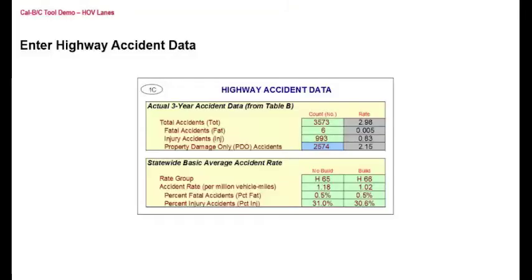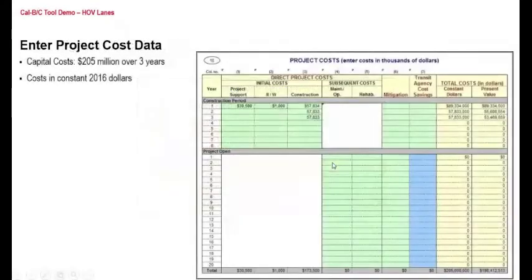So this is where you would enter in accident data. In this particular project, we entered in actual accident data. These are counts from a TASIS Table B that the local district ran. And then we looked at changes in the average accident rate, and we used lookups of standardized accident rates from the no build to the build. And what you're seeing here is that the accident rate goes down when you build the HOV lanes, and that's just part of what the statewide average statistics are telling us. And from this data, it calculates the safety benefits.